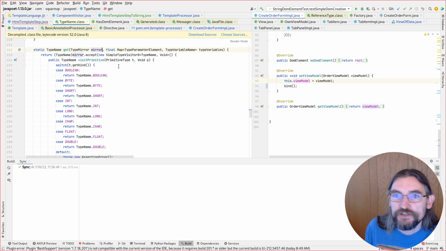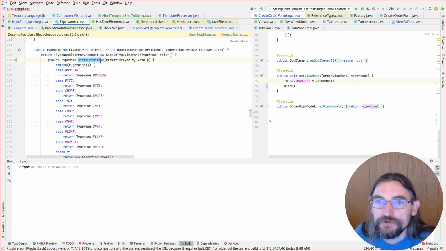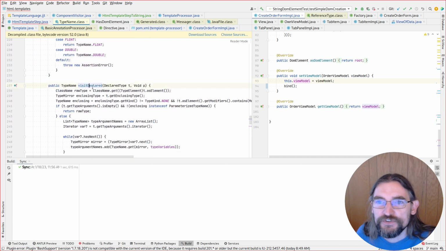Let's see, it's going to visit it, and if you get a primitive, it will return what? Mirror.accept. Visit primitive. Any other primitive than these, it will break, I guess. Oh yeah, I see, and then we've got other things too.